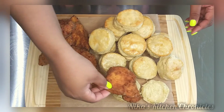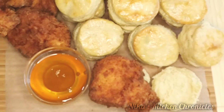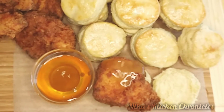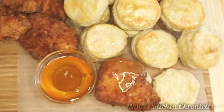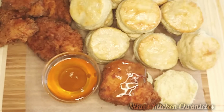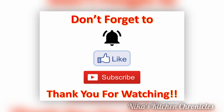So just gonna, again, add one of those tender pieces of chicken, and here's the shot. Look at that. That honey butter drizzling over that chicken, coupled with that tender biscuit. This is a winner. I hope you guys try it out, and thank you so much for watching.